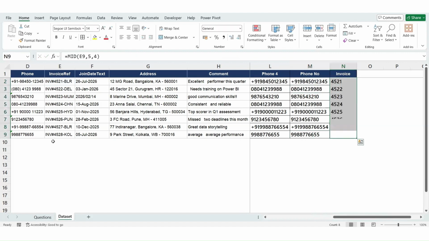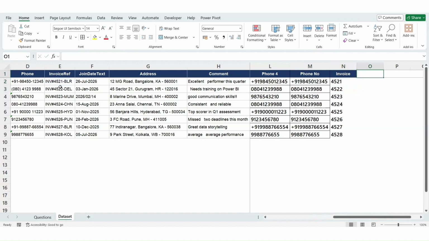You're going to get the answer. So this is how you can extract the invoice number. Let me explain what this formula is doing. E2 is your invoice reference cell, 5 is your starting point, and 4 is how many characters you want to extract, starting from 5. So this is how you'll be using this formula.